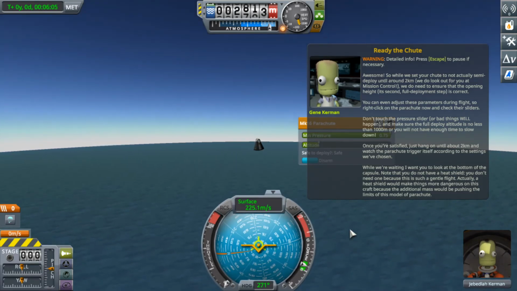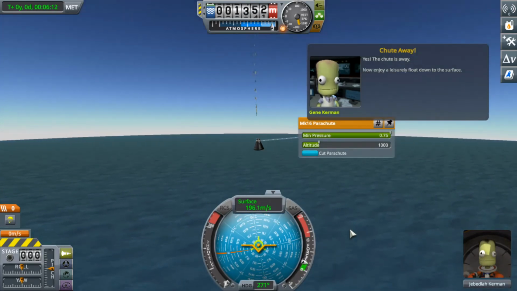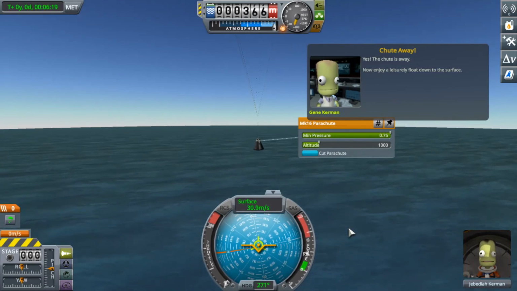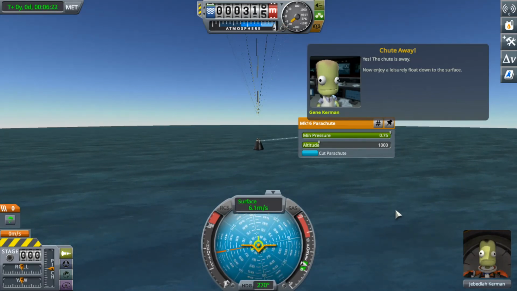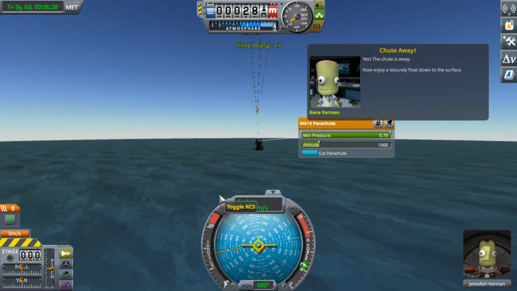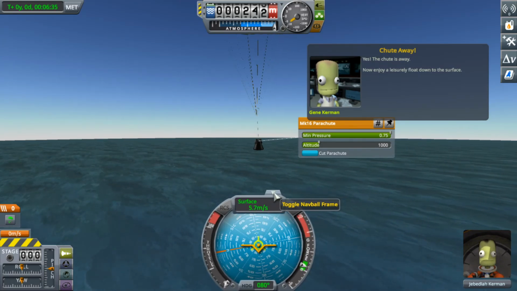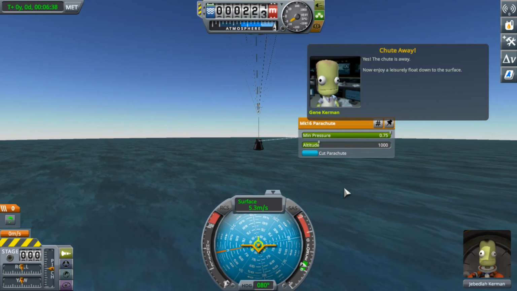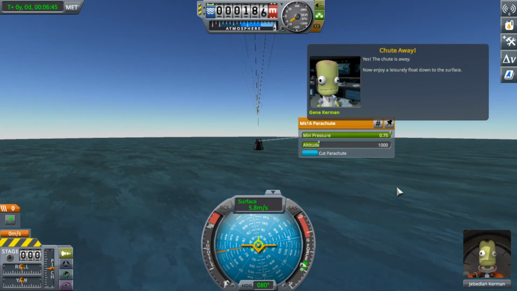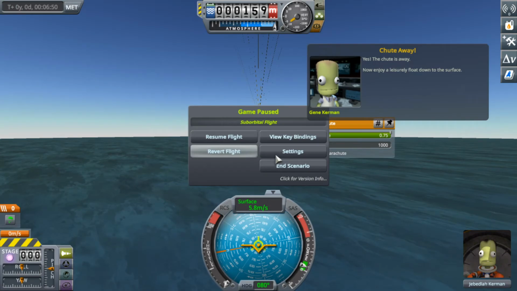Okay. Okay, nice. The first stage opened. And now the second stage, and we're falling way slower now. Awesome. Now enjoy the leisurely float down to the surface. Alright, cool. Toggle nav ball frame. Okay, so we can just keep that either in or out of reach. Alright, nice. And then it's gonna tell me to go back, I guess.